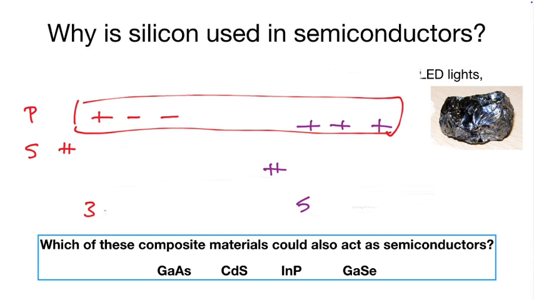So what do we have? Say again? Say again, but try and change it. That's an I. Oh. I and B. That would be indium phosphide. So indium is in that group 3, phosphorus is in that group 5, and we're looking at an indium phosphide could act as a semiconductor.